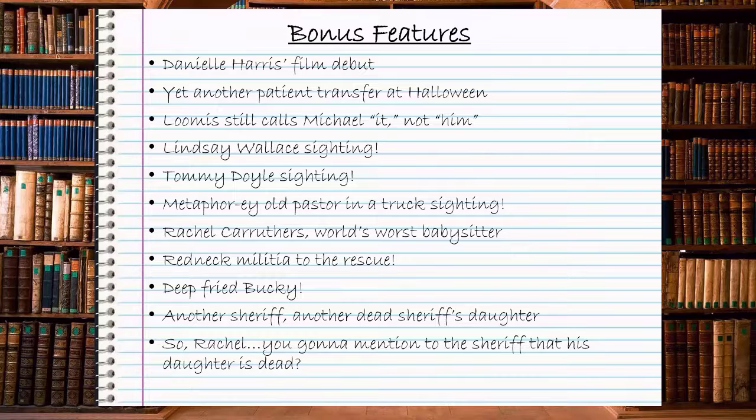Now, it has been several weeks between me watching the film and putting these notes together and actually recording the voiceover because I had other things I had to do for the show. So, maybe my memory is a little foggy here, but it certainly seems like Rachel is aware that the sheriff's daughter is dead, and yet they are together in a later scene in the film, and she doesn't mention it to him. Now, I'm not going to assume that the sheriff is so stoic that he just goes on knowing that his daughter is dead, so I'm not going to assume that Rachel mentioned it to him off screen and that he already knows. I'm going to assume he still does not know, which brings us back to the fact that Rachel, you knew that his daughter was dead, and you just said nothing about it to him.